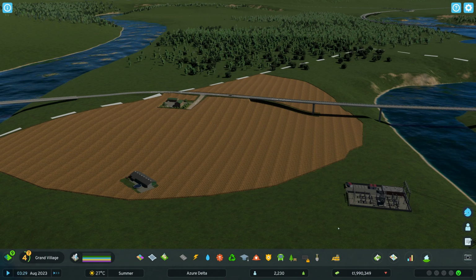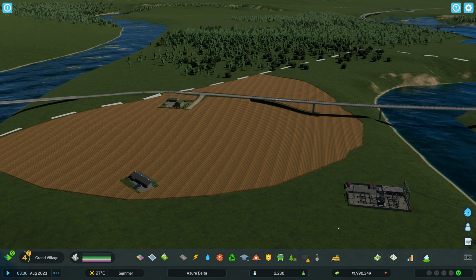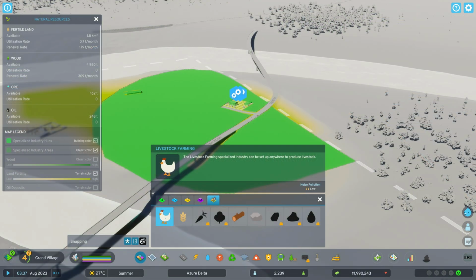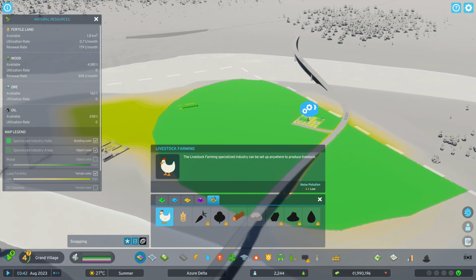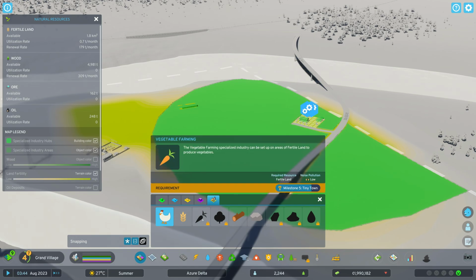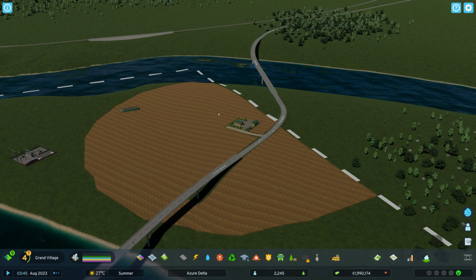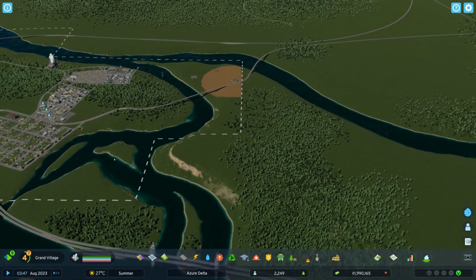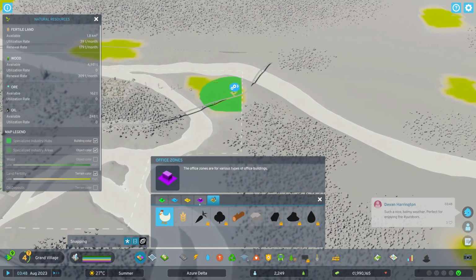We've unlocked a few now, and I'm starting over here on this livestock farm because, as it turns out, I've built it wrong. If we look at our description of livestock farming, we'll see the livestock farming specialized industry can be set up anywhere. Once again, anywhere. So we didn't need to build it on this fertile land, and in fact we have done ourselves a disservice by doing so, because now we can't build any grain farming or vegetable farming later on. So we're going to start off by changing where this livestock farm is and just looking around and seeing what else we can build in this area, because there's a few different things we can build.